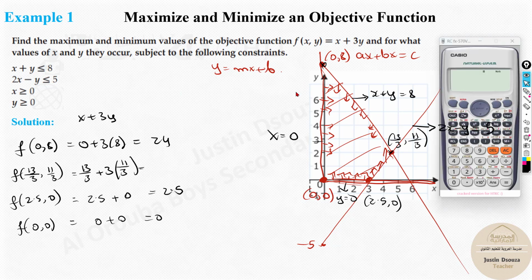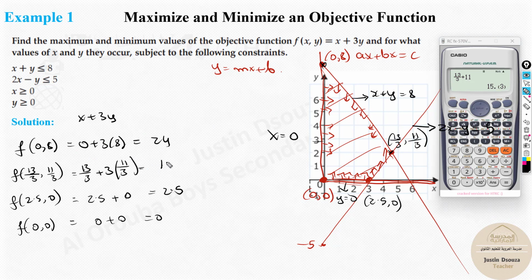Now one more thing, in your exams, to save time, if you have many points, what you can do is, now over here we will just substitute 13 divided by 3 plus 11 by 3 into 3 will be 11 itself. So the answer would be 15.3 over here. So now, which is the maximum value? 15.3 is somewhere in the middle, right?